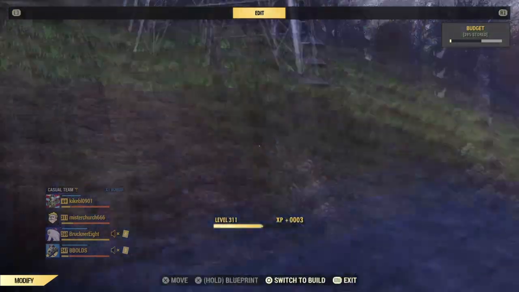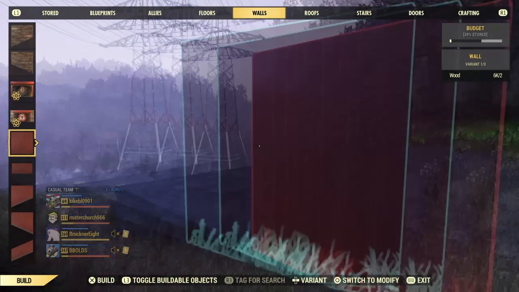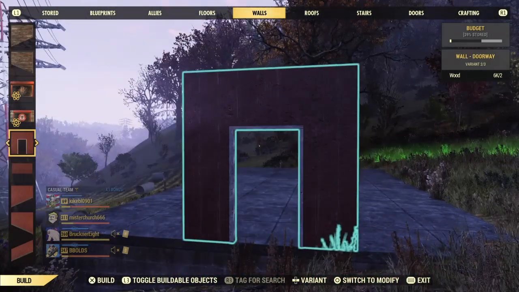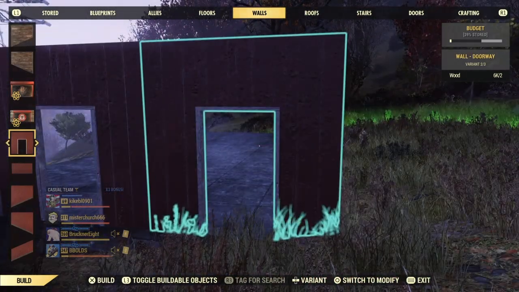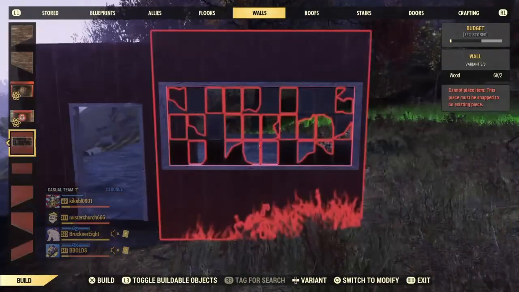Now, I'm keeping it small. The reason I'm keeping it small is one of the things that triggers me the most about the barn set is it doesn't come with a barn door. Why?